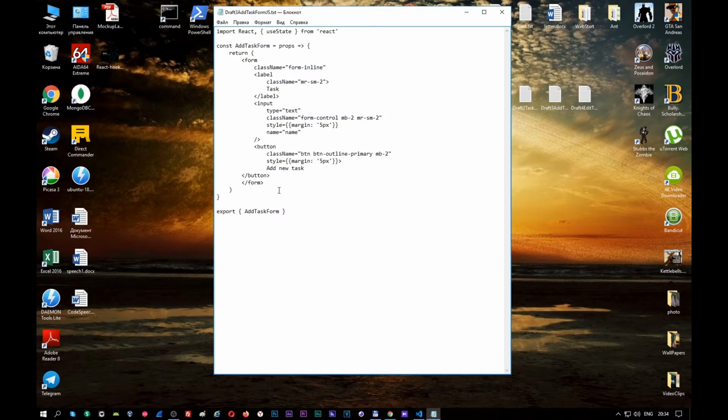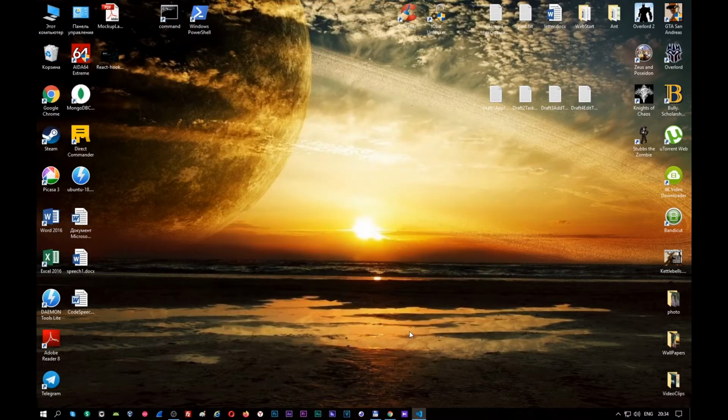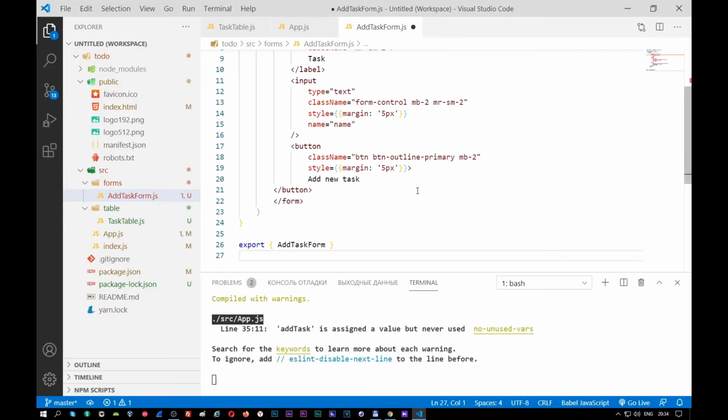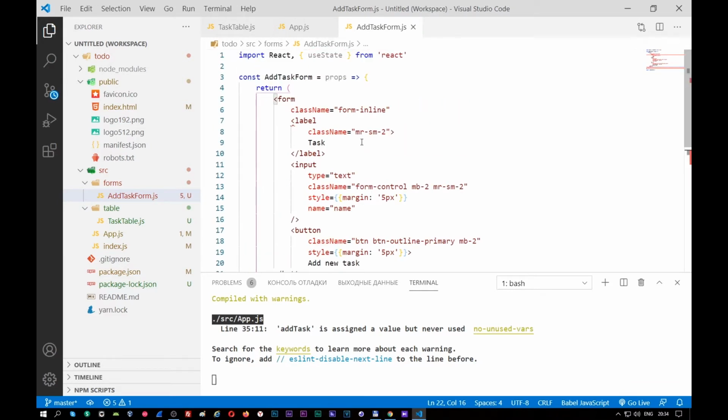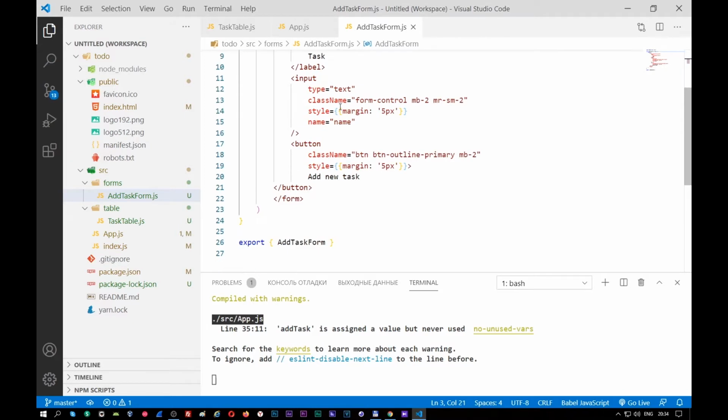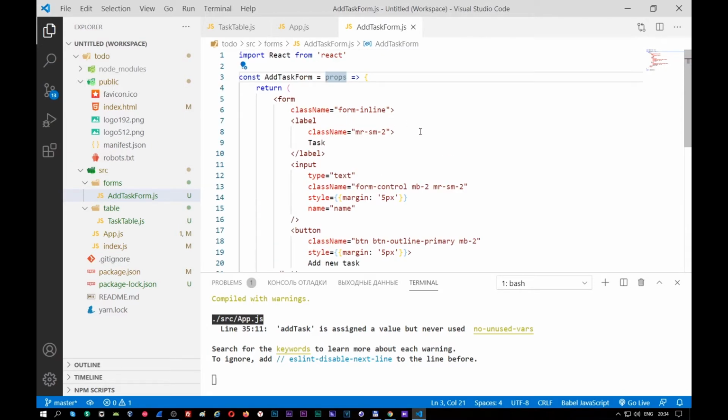I have draft number 3 here. Okay, that's all right. We need to delete useState. We need it in future, but now we don't need it.